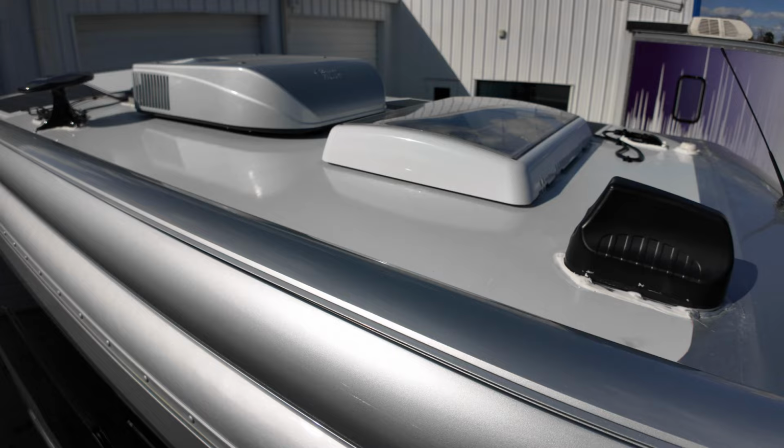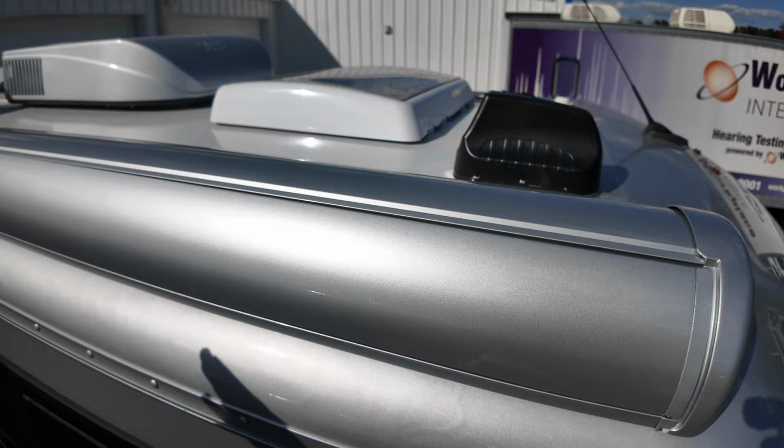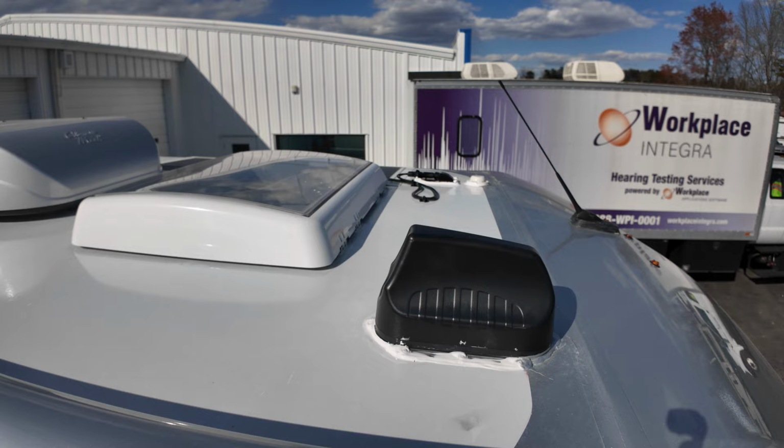Okay, so we are at the front. And I just want to show you the side. You've got the really nice awning. That is the armless, or you know, there's no arms on the side, just going to be across the bottom. That is the antenna for Air Connect. So it is pre-wired for Air Connect, and it does have the antenna. If you want to add Air Connect, you just need to add the modem inside. You would add that, and that would be all that you'd have to add. It also is pre-wired for satellite if you want to add a TV satellite. So not Starlink satellite, but TV satellite.